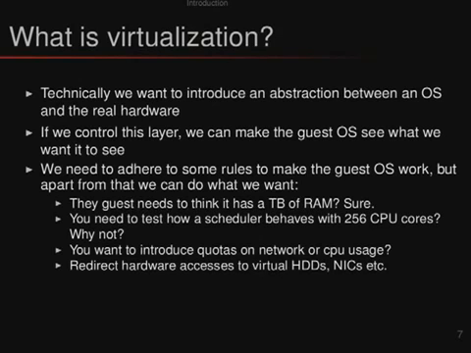And we can also introduce quotas. For example, if we have real-world live software running somewhere on a shared environment where several users are running stuff, then we may want to introduce quotas on network usage, on CPU usage, on storage, and so on, which we can do because all the hardware usage is going through this abstraction layer. And for that we can redirect hardware accesses. We can have complete virtual networks on one machine with virtual network interface cards and virtual storage and so on. So, so much for the introduction.